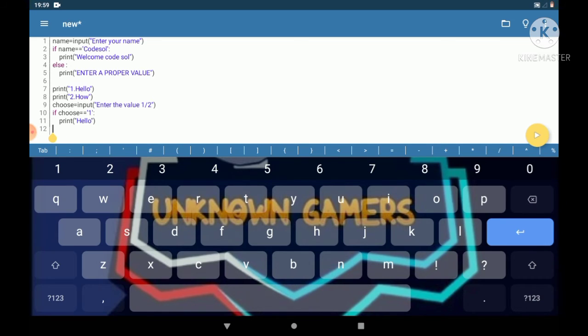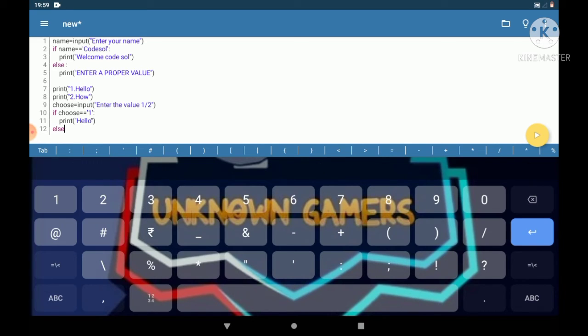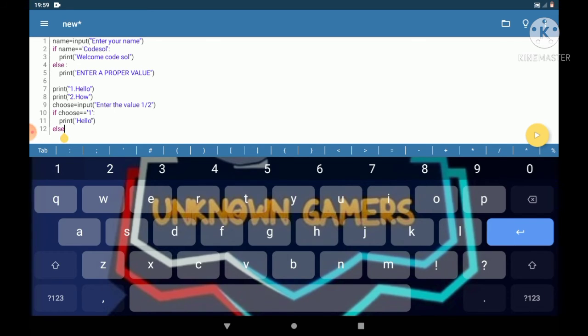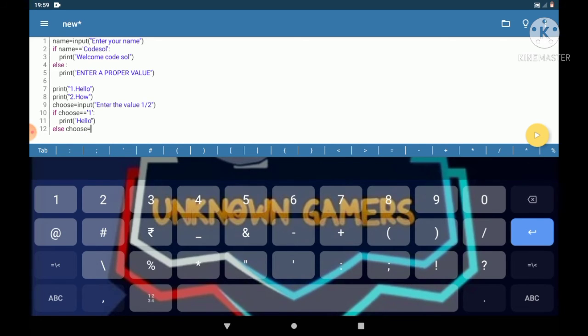And again, we can put if else, so I am putting else because I have two statements only. So I have put else, choose equal to 2.